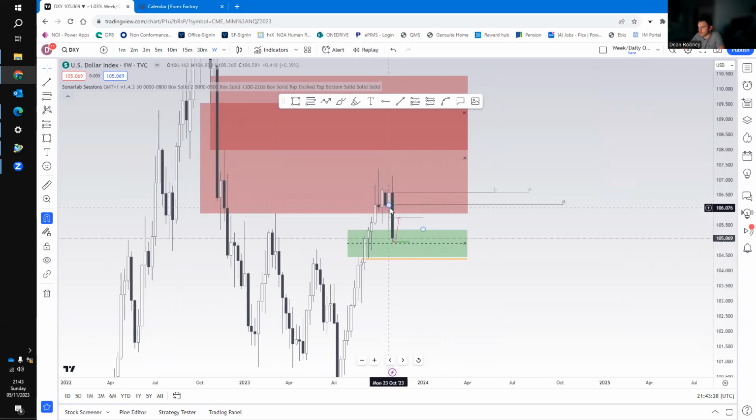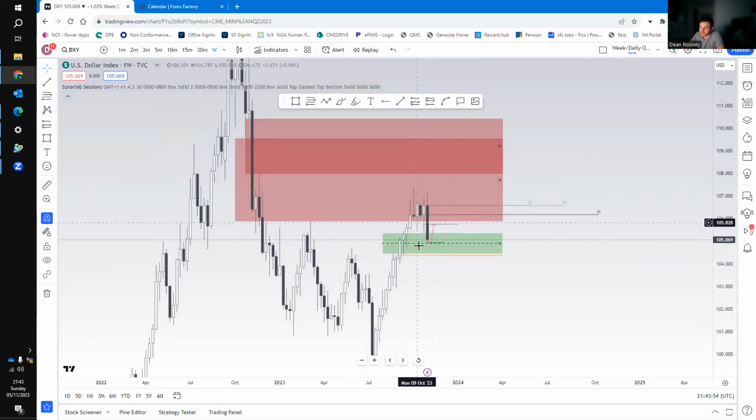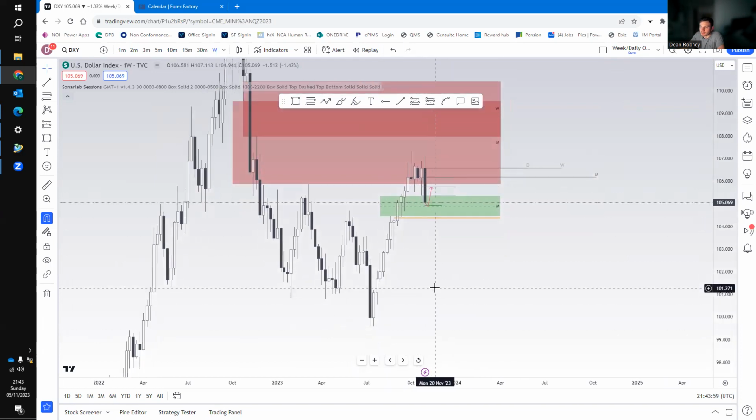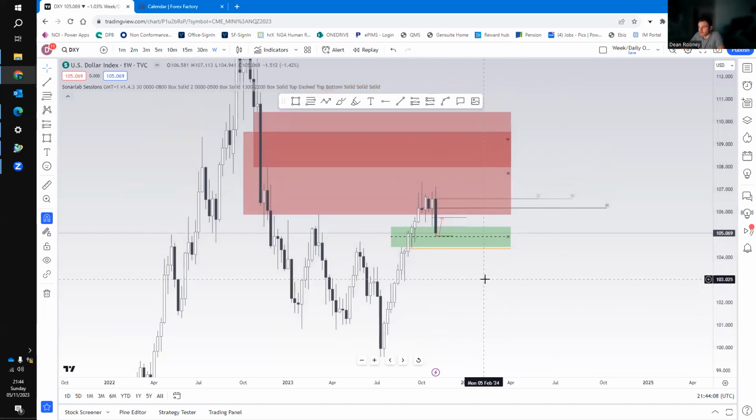So if you think about the power of three, open, high, low, close, open, low, high, close, then we could be in the midst of creating a low for the whole month, and then we start to see things move back up into this area maybe. But I would say the reaction out of here is quite strong, so I need to wait and see how we play this one. I'll not bother marking up this just yet, but that's something to keep an eye on further down the line as well, potentially.